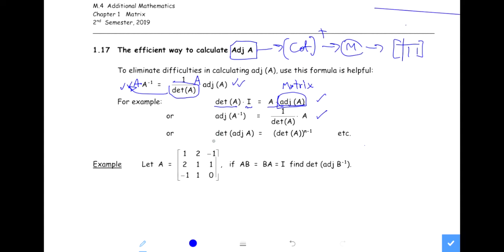So this one, det of adjoint A is gonna be equal to det A to the power of n minus 1, and I'm going to tell you that n is the dimension of it. So you have to go with det A to the power n minus 1. Okay, so this is done. We are done with the concept, and we will just go for the example. Okay, let's practice it.